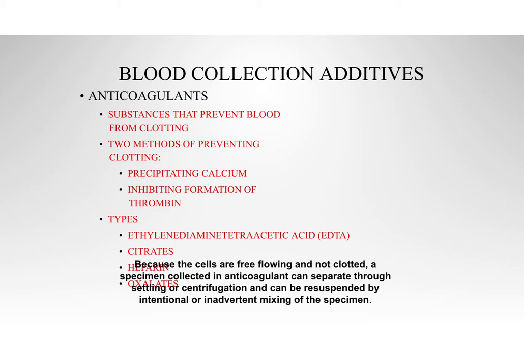So again, you need to know that an anticoagulant, anti meaning against, coag meaning clot, is a substance that is going to stop the blood from clotting, okay? You also need to know that it does this in two different ways. It either binds up the calcium or it stops the formation of thrombin.